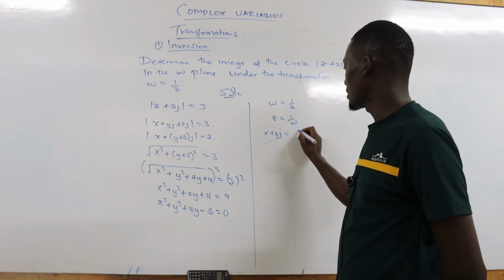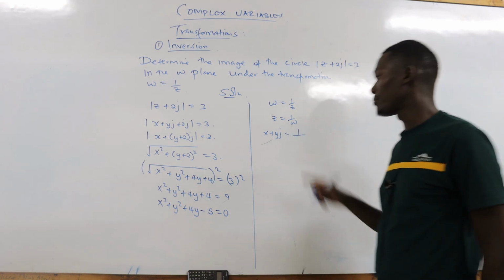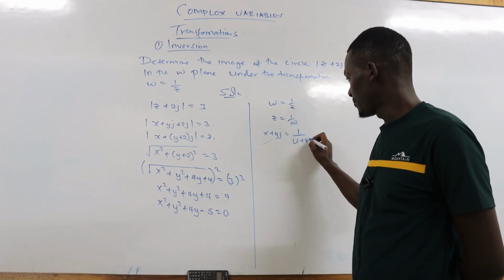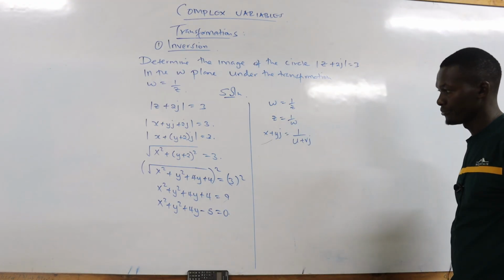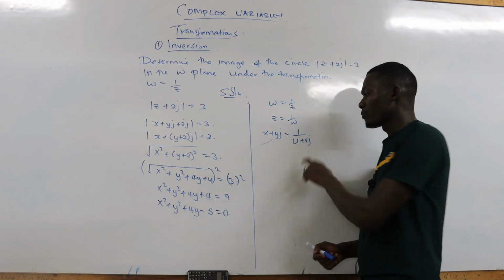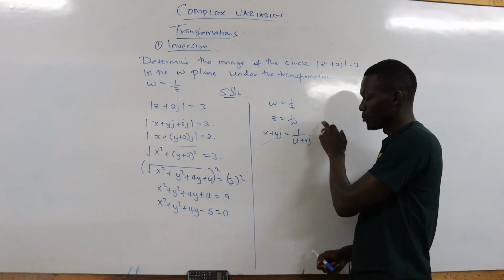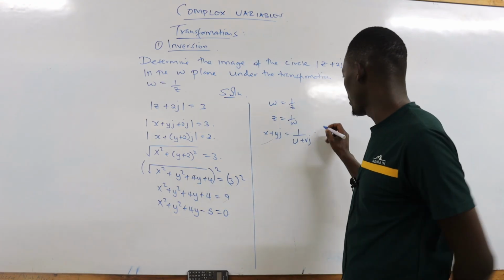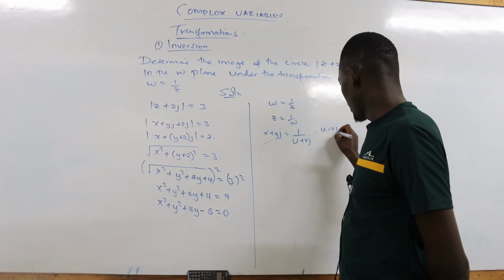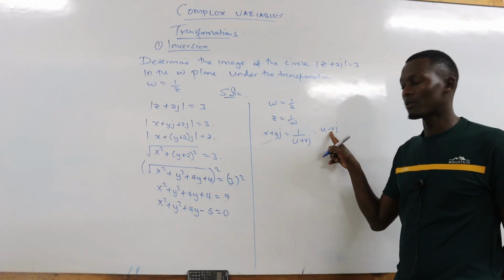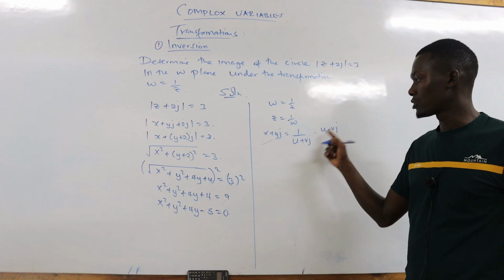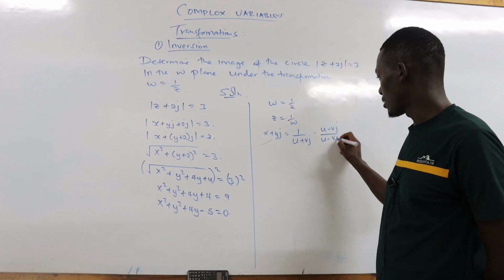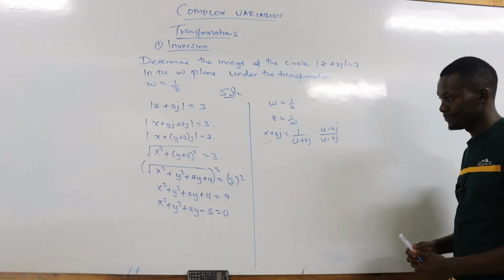Then remember, since this one is an image, it is still a complex number, but given in terms of u and v. So it is u plus vj. Then again, you should not have a complex number in the denominator. So what do you do? Multiply by the conjugate of whatever you have in the denominator. So multiply by u minus vj. The conjugate is just given by changing the sign. So this one is positive, then you have the negative, and whatever you do in the denominator, you also do in the numerator, and the other way around. So you multiply by that.